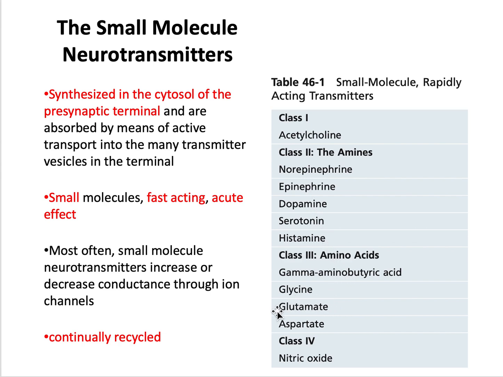Let's see, glutamate is the big excitatory neurotransmitter in the CNS, whereas GABA is the major inhibitory neurotransmitter in the CNS. So those two, glutamate and GABA, you've probably heard about maybe once or twice. Glycine is usually inhibitory and primarily in the spinal cord. So again, I'm not going to ask. There are other important things that I can ask about, but acetylcholine you should for sure know.